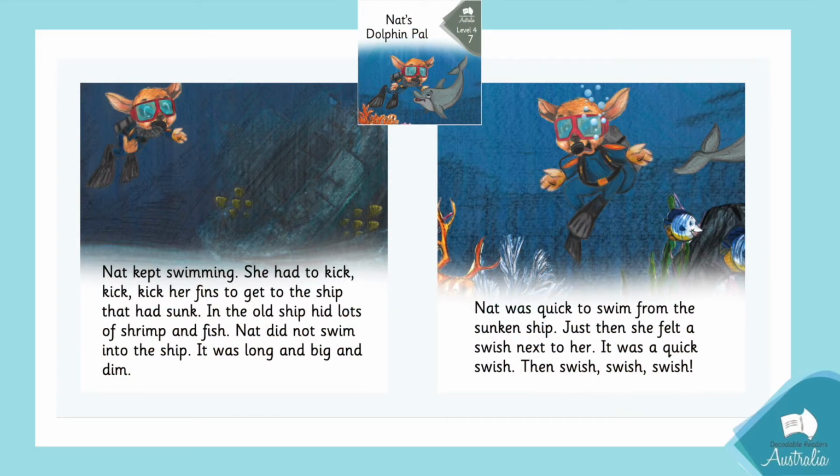Now, another consideration is differentiation. Now, some students may just first be learning that code knowledge at CVC level, where they're just starting to blend. And that's why we've now got two series of books. Both of these books are samples from level 4. Let's take a closer look at the two types of books, looking at our samples of level 4.